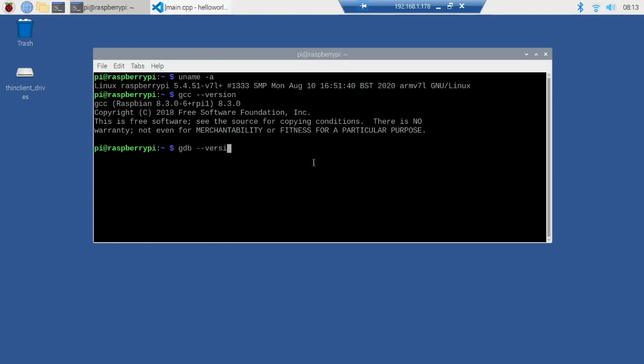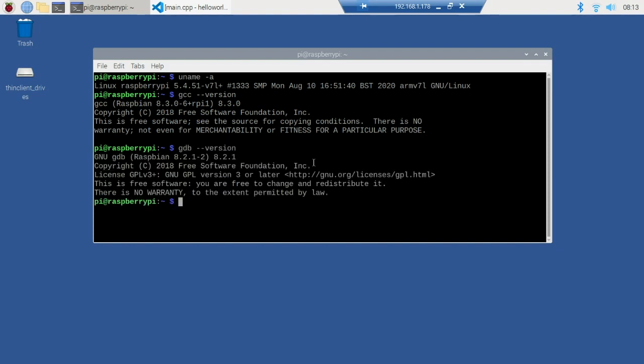For those of you who aren't familiar, the C++ extension provides IntelliSense features and debugging. It does not actually provide the compiler and the debugger. So you'd have to have those installed on your machine beforehand to be able to utilize some of the features of this extension. So let's go ahead and switch to VS Code.